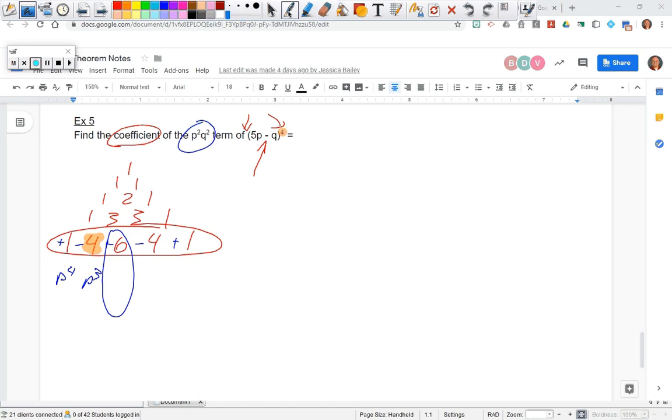I think I wrote 4 because I was thinking of where it stopped as far as my power, and that was my bad, my mistake. But p squared will be a positive, negative. This is a positive. So it's a positive 6. Okay? And I really hope you don't put 6 as your answer because you're not done. Because it was all about if your coefficient wasn't 1, you were going to work. It wasn't easy. So this is to the power of what? 2. This is to the power of 2. And you can verify because those two will add up to get 4. So you're good.